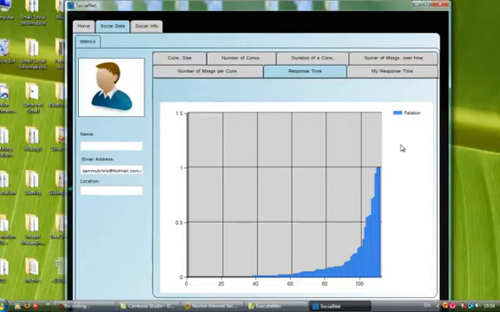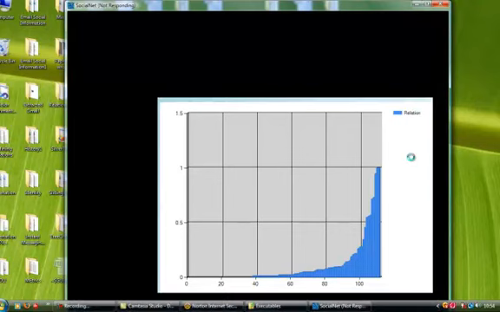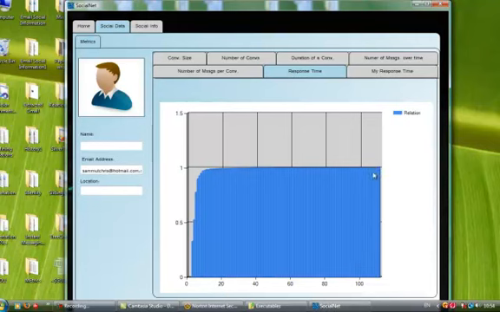The response time, so it's the total response time of each individual in that particular relationship. And we have my response time. Whereas in the response time metric we're calculating the average response time of myself and that particular individual, in this case we're just calculating the response time of myself. The graph is very similar, obviously, to the response time.